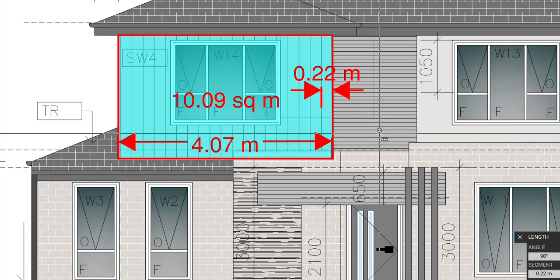Now how many panels do you think it will come? It's very simple. That is 4.07 meter high divided by 0.220. It's 220 per panel. So 18.5, and if you round up, that will come to 19.